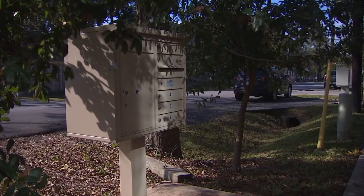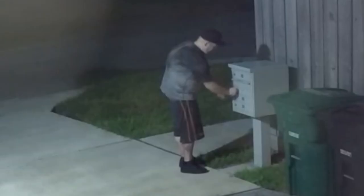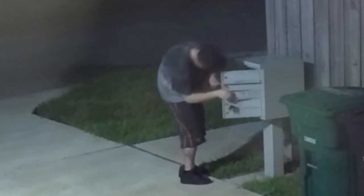It's a concerning trend all across town. Community mailboxes like this are prime targets for crooks. This is surveillance video of a thief swiping mail using a master key near Shady Acres. The U.S. Postal Inspection Service is investigating. They believe that somebody has either a key or a counterfeit key so they're able to open these boxes.